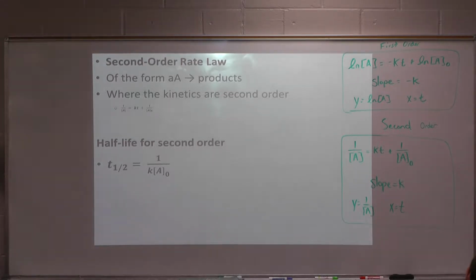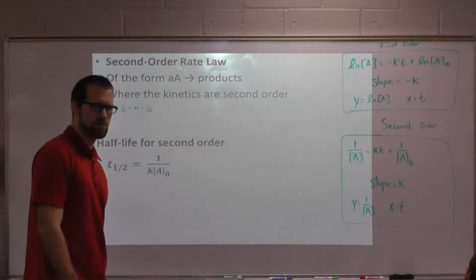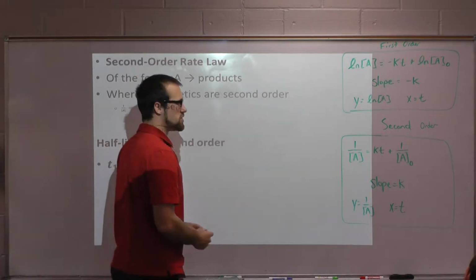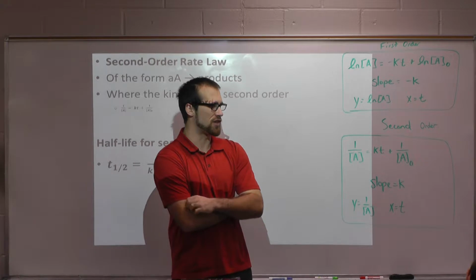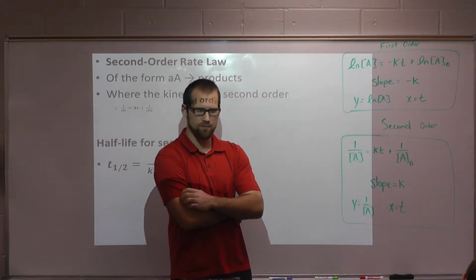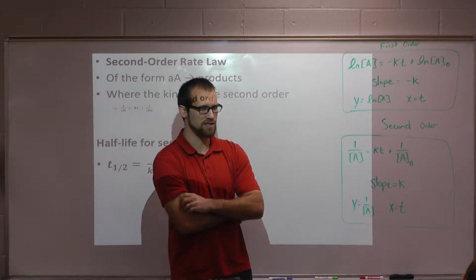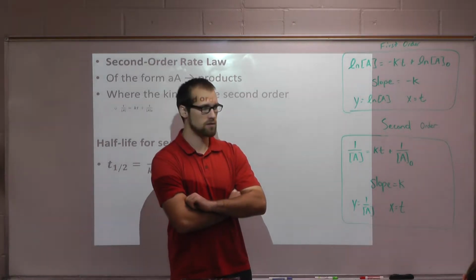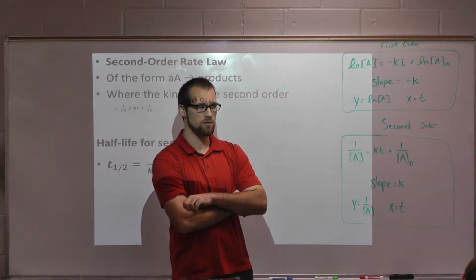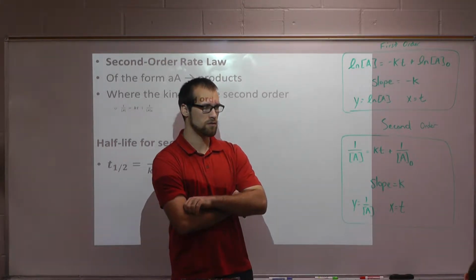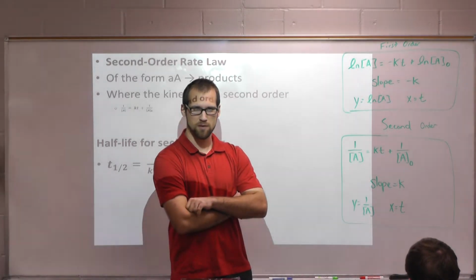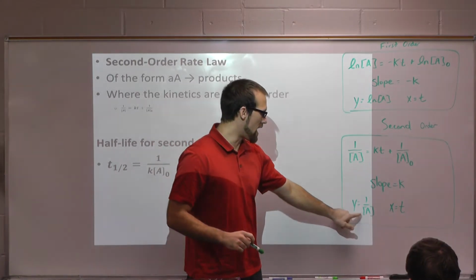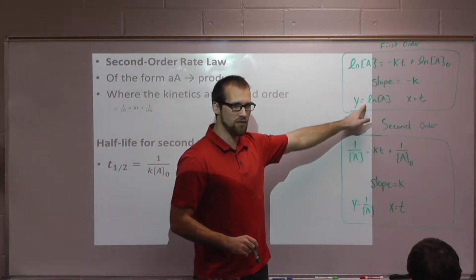So, what you would do for an Excel or Google Sheets. How would you go about setting up your data table if you were trying to do a graph to see if it was a second order reaction? What would you plot? Same way, right? So the same process, but not the same numbers. 1 divided by concentration. You don't do ln at all. What do you do for your x and your y? 1 over. Yeah, so your y is 1 over A, not ln of A like it was in first order.